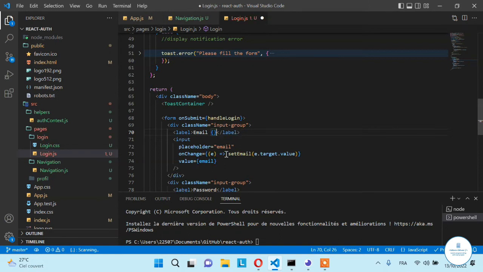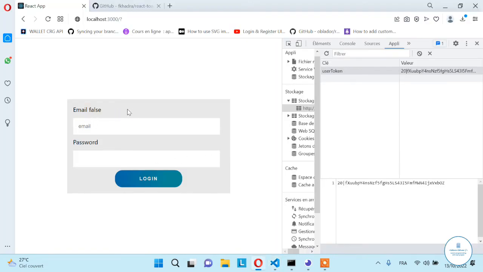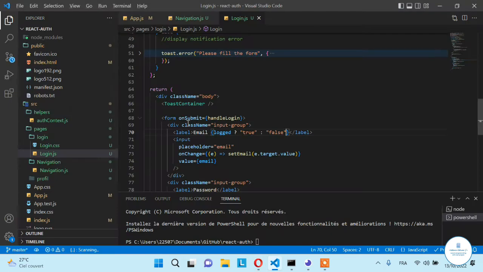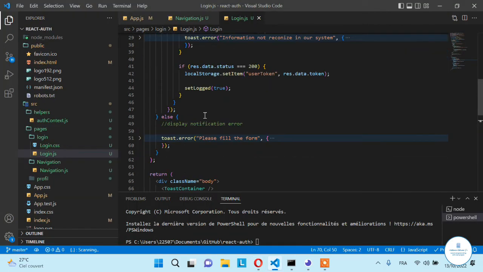And to display the login value, let's say after email, make a little condition that says if we are logged in, we want to display true, and if we are not logged in, we want to display false. Then refresh, and you notice that here we have email false because it says that we are not logged in.